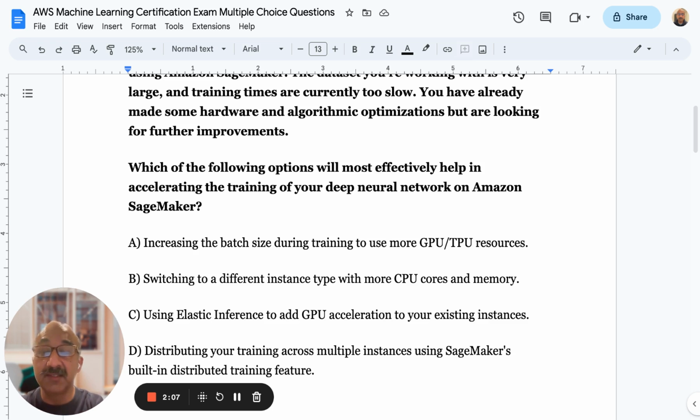The third thing is elastic inference. It's a thing within SageMaker that basically chooses the right size CPU and whatnot, so you don't have to think about what kind of machine to use for your models to run. Again, it doesn't really help you much because at the end of the day, you're not parallelizing or anything like that. So it's going to take about the same amount of time, right? And number four is really all about parallelizing. You're distributing the load across multiple machines, so the model is trained much quicker than otherwise. So that's the right answer.